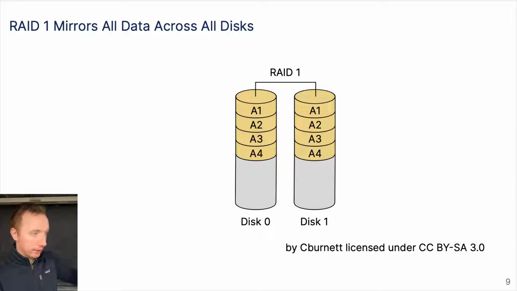Wait, so how is that the same as a single disk performance? Isn't it single disk you just write to one of the disks? Yeah, so we're writing to n disks. You're assuming the bottleneck is actually writing to the device. If I write to 4 devices at the same time, it's the same as writing to 1. That's why I said assume that we have enough bandwidth.